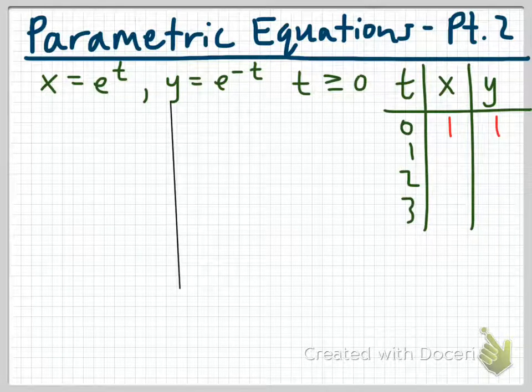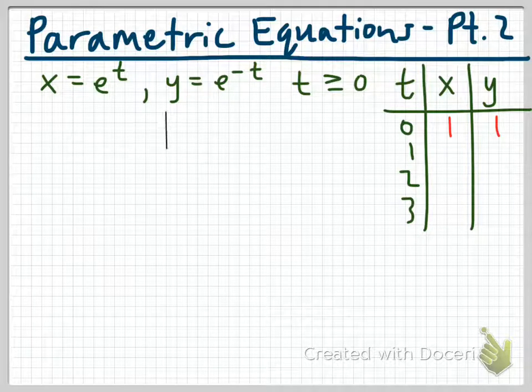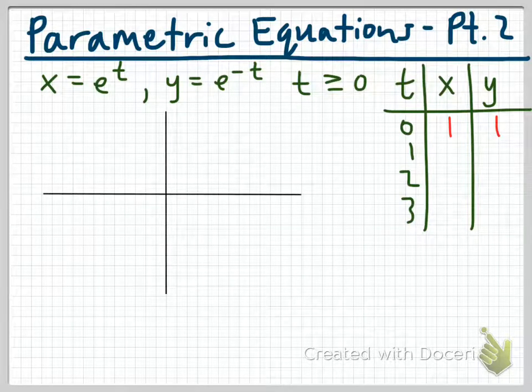So we have 1 point for sure, and this is a very important point because that's our starting point. Our starting point is 1, 1. So 1, 1, that's where we start. Now where do we go from there? Well, e to the 1, we know that that's 2.718, so we can get an idea.